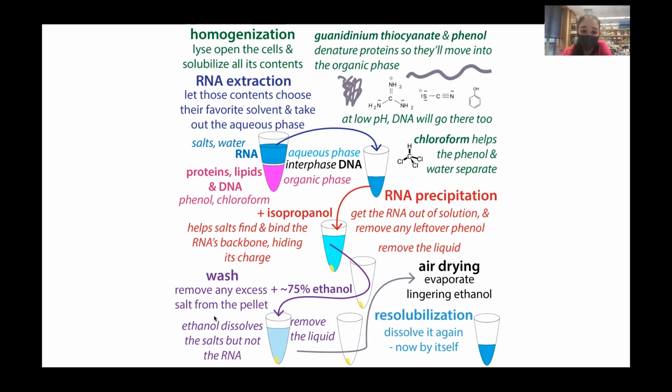So you resuspend the pellet, so you pipette it up and down in this ethanol solution, and then you centrifuge it again, so you spin it down, and this is going to remove the salts, so the salts are going to dissolve in this ethanol solution. So it's not pure ethanol, it's about 75%. So it's good enough for the salts, but not for the RNA.